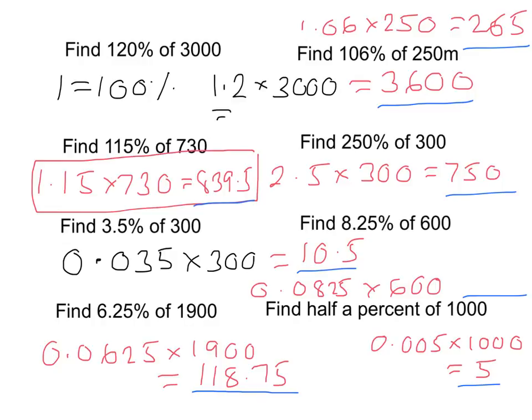So here are all your answers with the working out, so please check them off, and if you've got them all right, you've got 8 out of 8. Give yourself the mark that you got for this section. If you got some wrong, go back in the video, try and look at the techniques for each type you've been shown and come back and correct your mistakes. Okay, that's the end of this lesson on finding a percentage of a quantity.